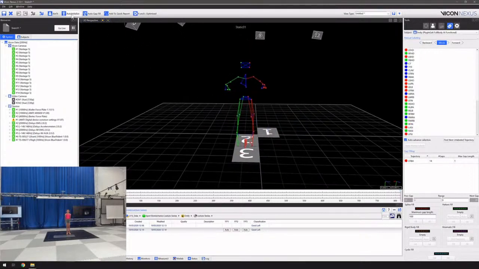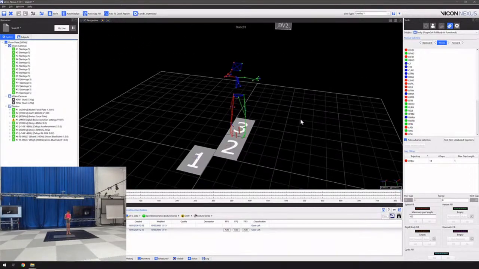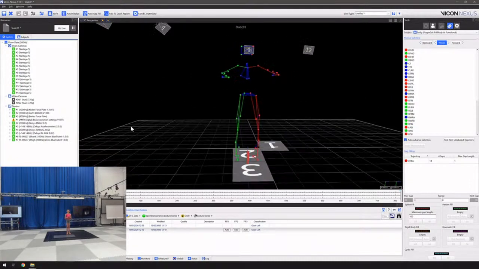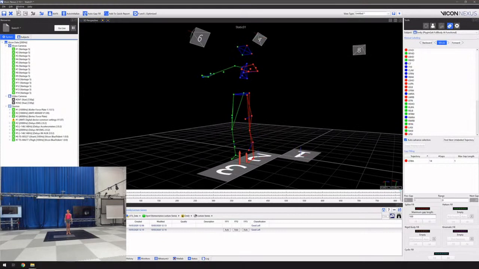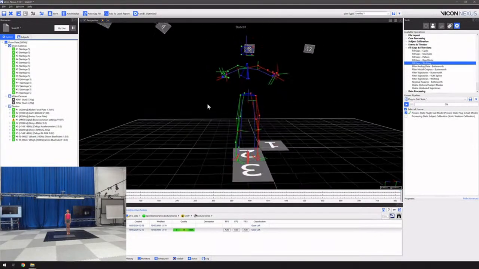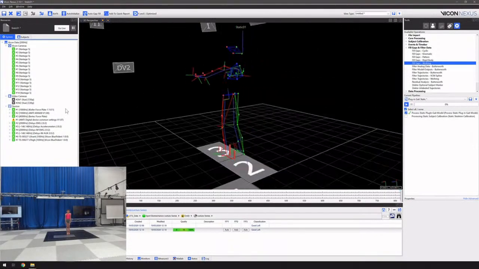This auto-initialize pipeline labels, scales, and calibrates our subject. Whilst we're in the static trial, we can also run the plug and gait static pipeline. Here we have the options to output joint centers and assume that the feet and head is horizontal. And as you can see, we get our model outputs generated.